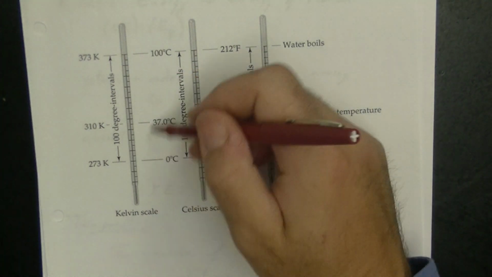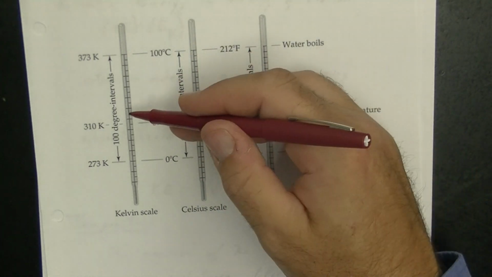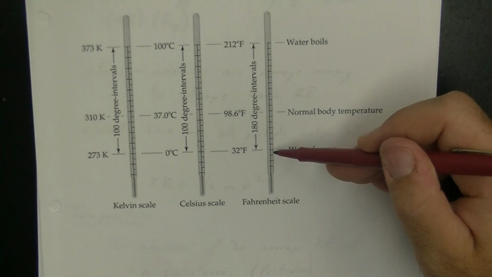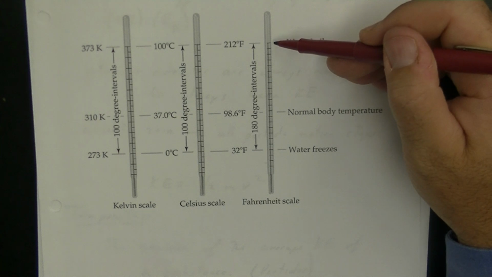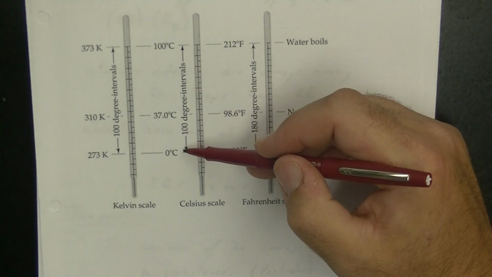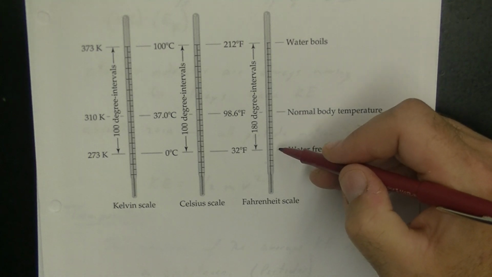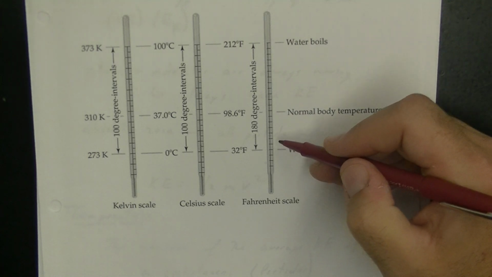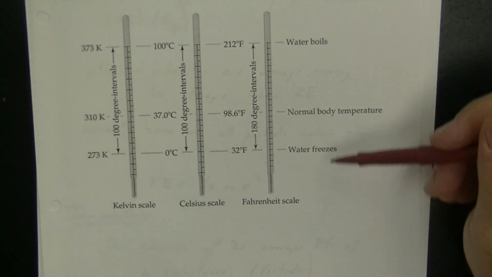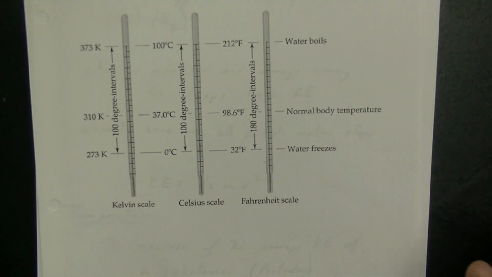Now, I don't have any Kelvin thermometers. We do have Celsius thermometers, and you'll have to convert back and forth. Now, we are used to the Fahrenheit scale. Water freezes at 32 degrees Fahrenheit, it boils at 212 degrees Fahrenheit, right? This is a 180 degree interval versus a 100 degree interval over here. So there are more degrees, so if you change 1 degree Fahrenheit, it's a small change compared to 1 degree Celsius. Now, we're not going to use the Fahrenheit scale. We will stay in the metric system, so we'll use the Celsius scale.